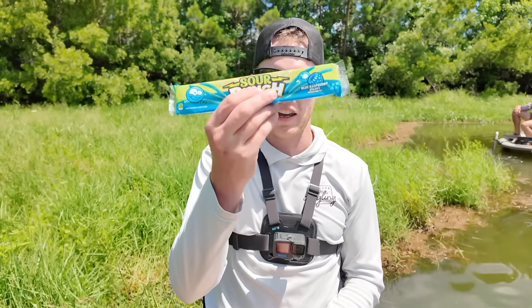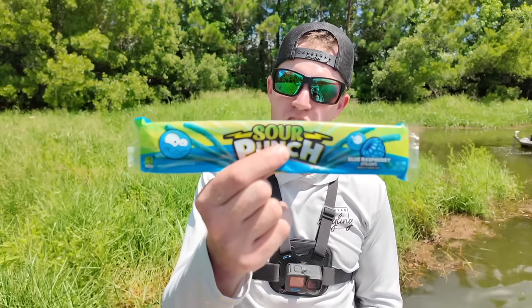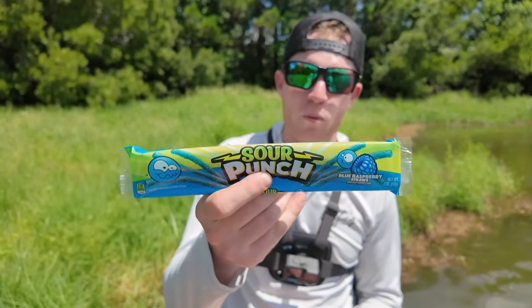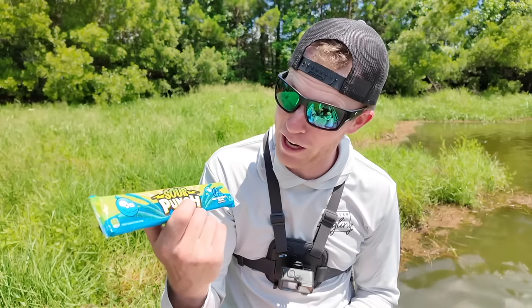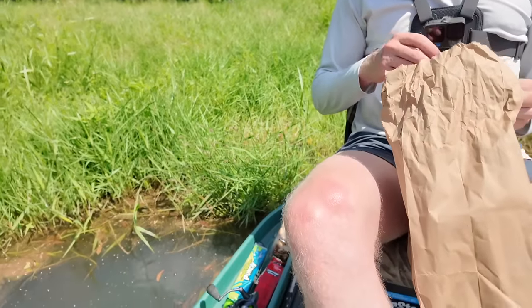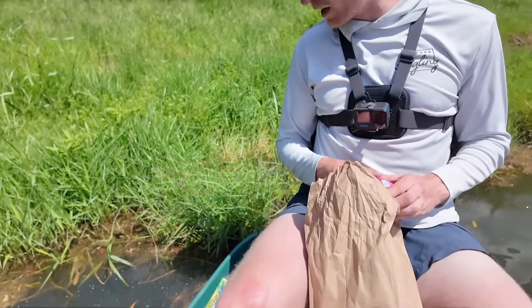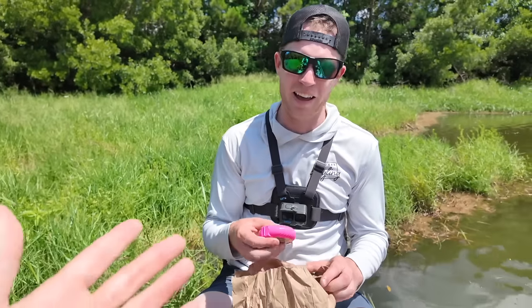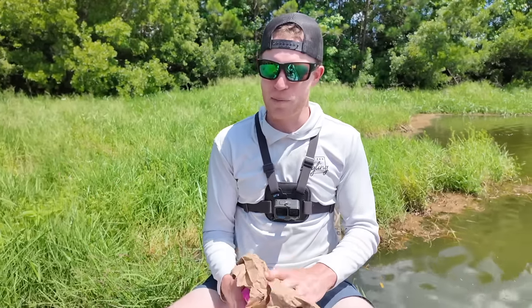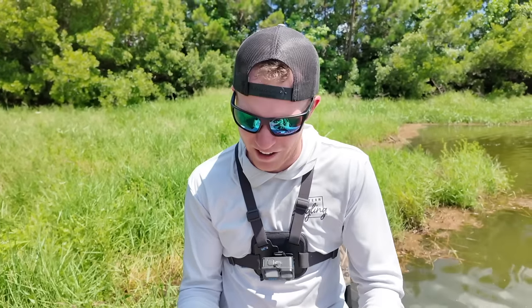And the first one is our Sour Punch straws. Just gonna be a nice worm imitation. Got a little flavor to keep them holding on once they bite. Hopefully the sour doesn't scare them off. It might, but we're gonna set that hook quick with those. I could take a bite out of that right now. I mean, shoot, dude, I'm gonna be eating my own bait today. That was my issue. That's why I said we could pick five options, because I was like, we might just be snacking, dude. I should have picked some things I didn't like, to be honest.